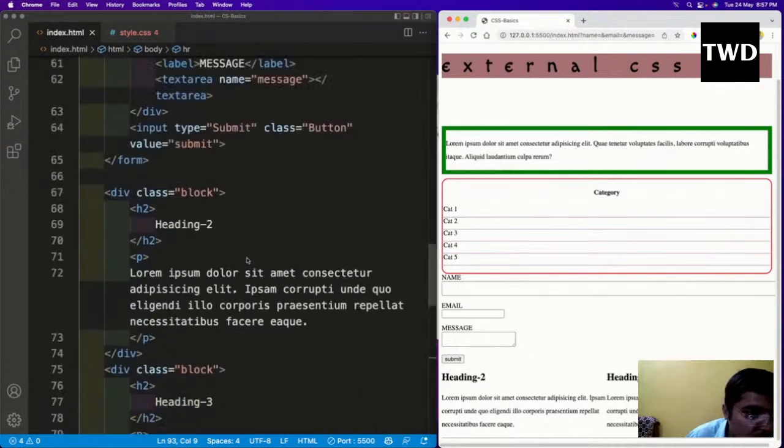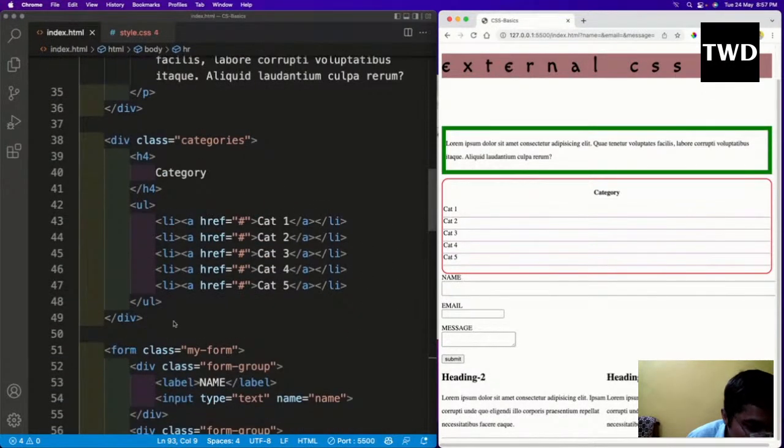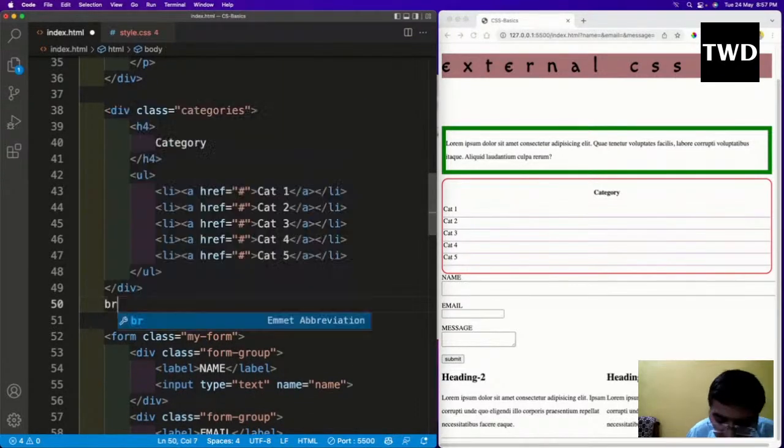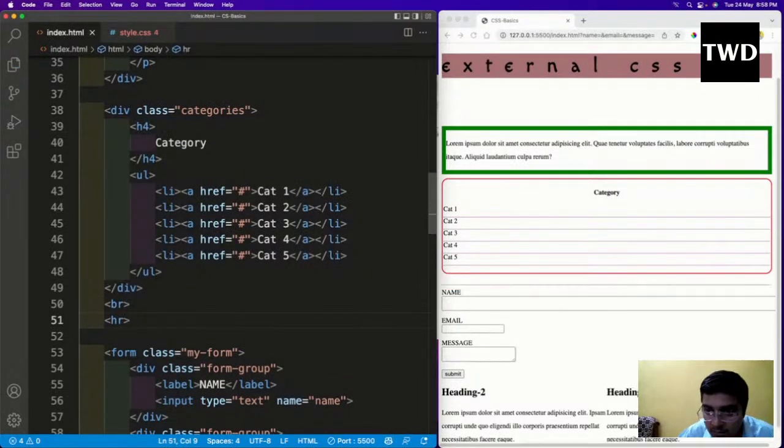Okay, let's have BR HR. So this line, as you all can see, is the horizontal rule. A plain line will be created here.